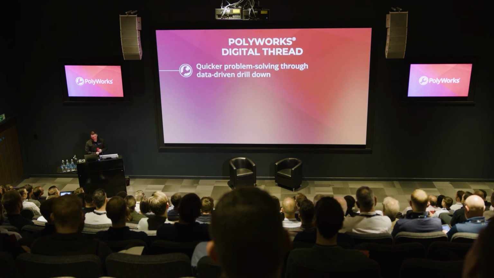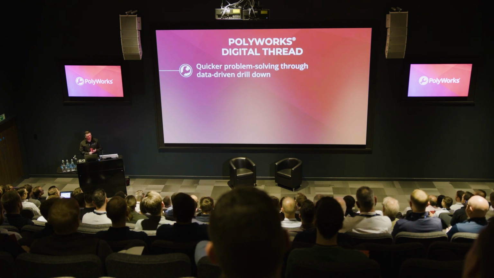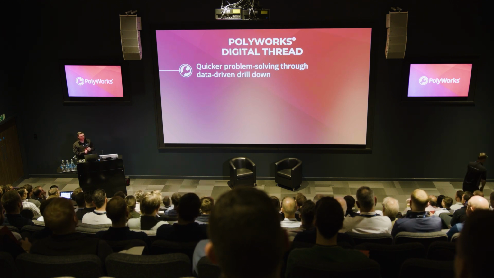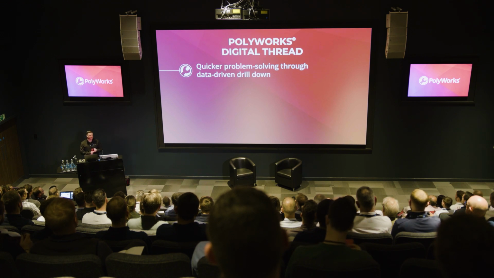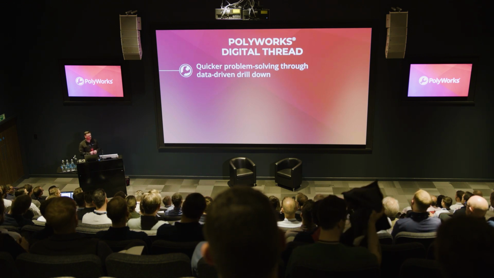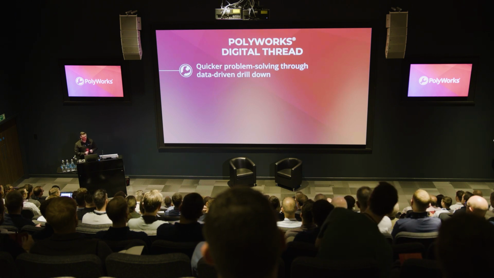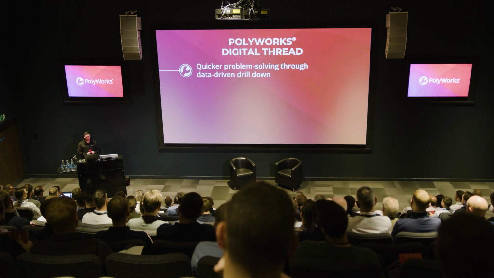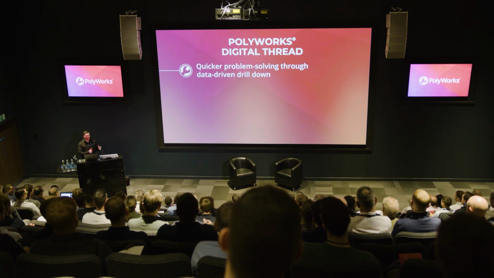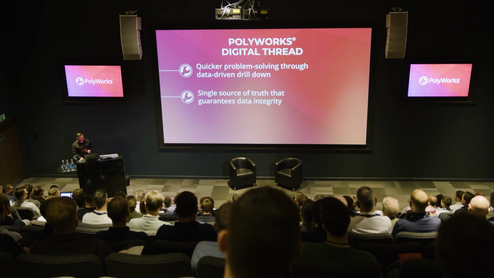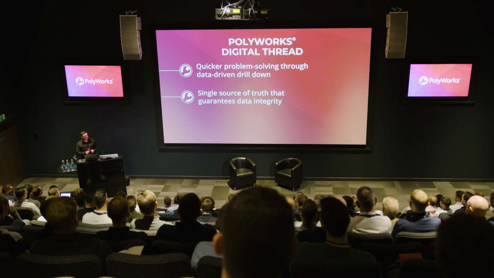So here are some of the benefits of the digital enterprise. First and foremost, we can problem solve quicker because we have instant access to that data. So other teams, not just the metrology team, can jump back into those inspection projects and use a data-driven approach to investigate non-conformances or any other data interrogation. If a project is then changed, rather than having to repeat and re-export filing systems, the digital thread guarantees a single source of truth, which guarantees data integrity.